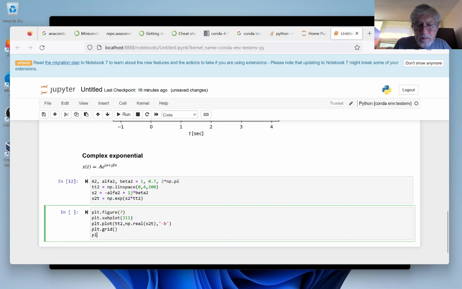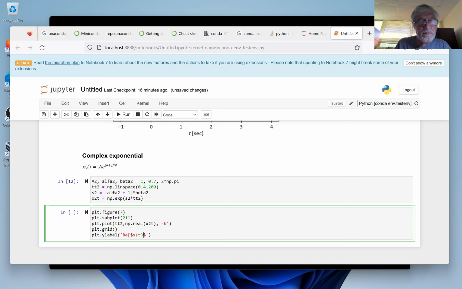And let's do a plt.ylabel of real part of x of t.